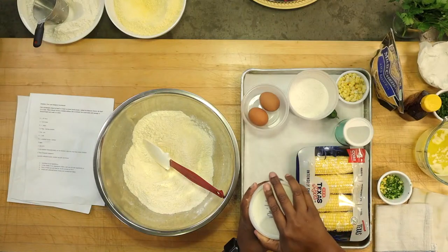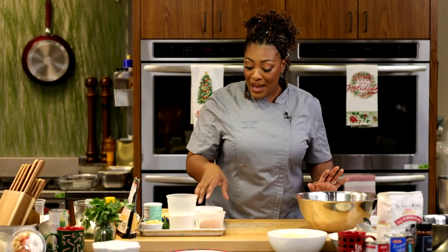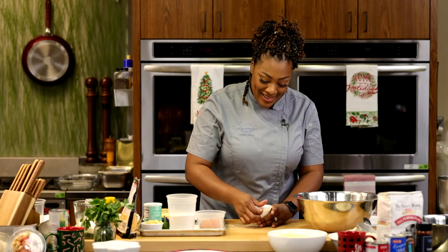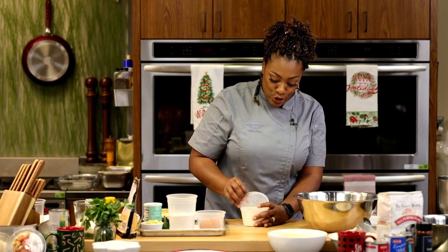All the time. So now I have all of my dry ingredients in here. I am going to take my wet ingredients now, which is my milk and my egg and my butter. And I'm going to make a little well in the center of my mixture.